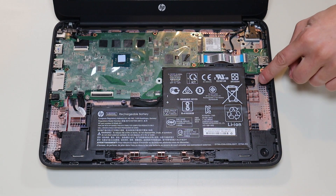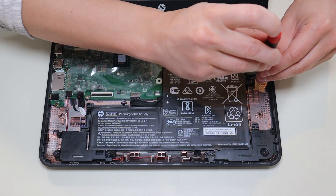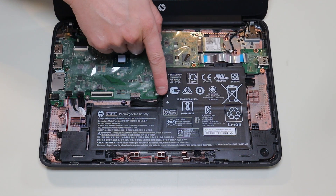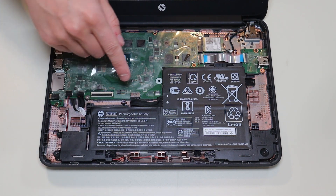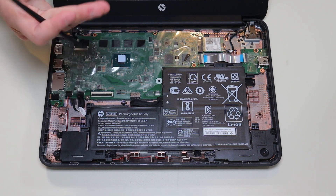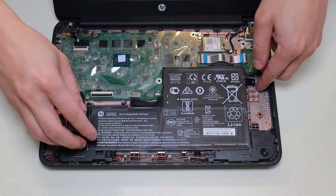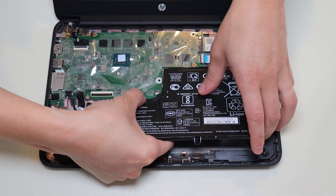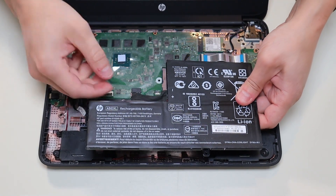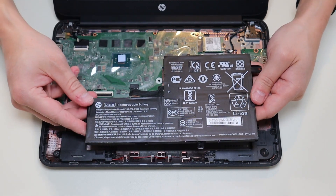To remove my battery, I have a single screw here and the battery plugs into the motherboard right there. I'm going to go ahead and remove that screw. As with any wires in a computer, you want to avoid pulling on the wires themselves if at all possible — you want to manipulate the plug. However, these plugs don't have a lot of grip on the edge, so unfortunately I had to lift the battery up, get a firm grip on that battery cable cord, and wiggle it out gently without damaging the cable. It's not ideal, but in this case I couldn't avoid it.